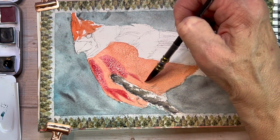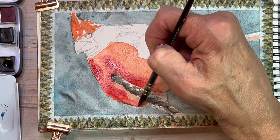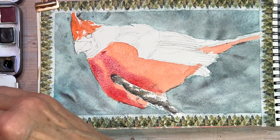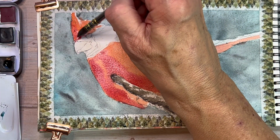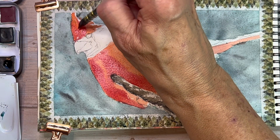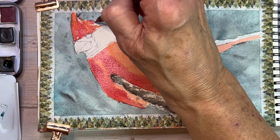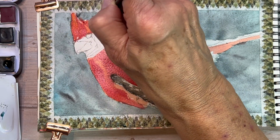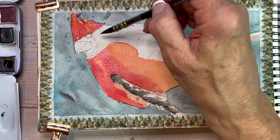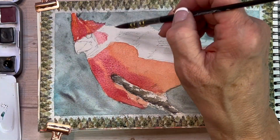After you have your initial wash down, and while it is still damp, that's the time to go to your next red. Now I've used that Medici red, which is a very warm red, for that first wash. Now I'm going in with an alizarin crimson hue, and you can just use your regular alizarin crimson for this. Any kind of red that's just a little bit cooler, a little bit more intense in value. So what you're going to do is layer this over that warm red that you've placed down, and do so that you are applying the paint onto a damp surface.